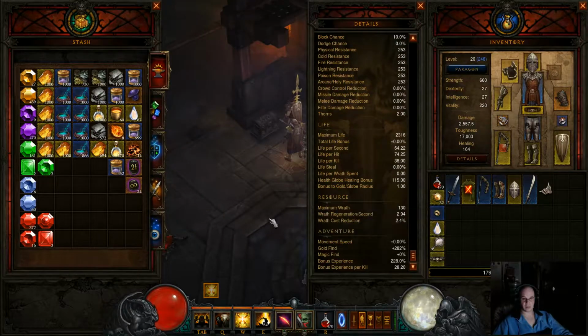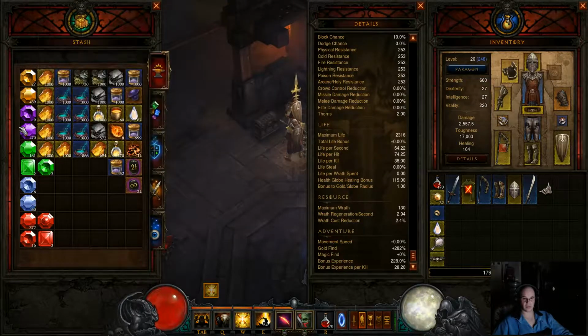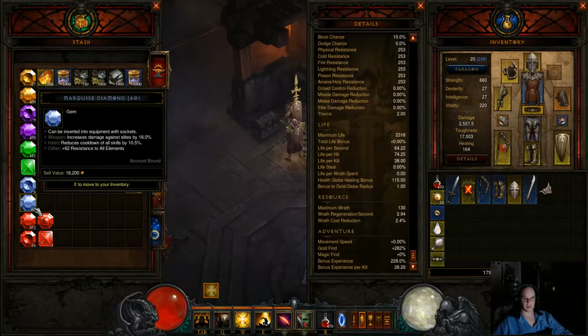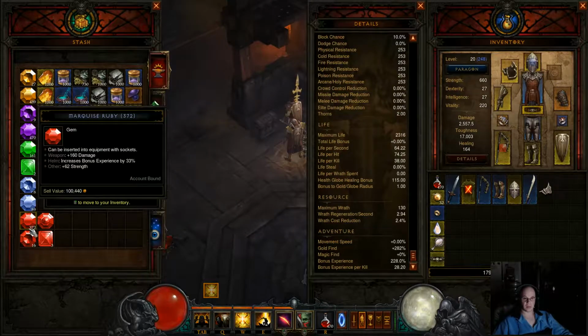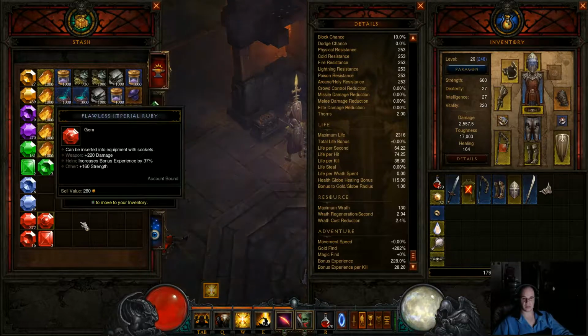Magic find is zero, but this is kind of up to you what you want to do for your helm slot at this point in time. Because you could use cooldown reduction, but that's not necessarily completely needed at this point. But that's what we're going to do. We're going to do a cooldown reduction. I'm going to use all these up. I'm not going to use any of these because I don't care about extra strength for my equipment. I do care about all resist. So.